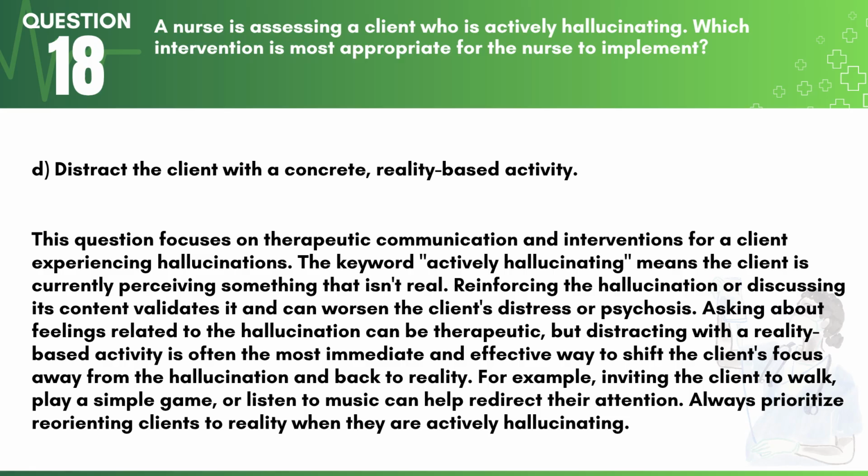Asking about feelings related to the hallucination can be therapeutic, but distracting with a reality-based activity is often the most immediate and effective way to shift the client's focus away from the hallucination and back to reality. For example, inviting the client to walk, play a simple game, or listen to music can help redirect their attention. Always prioritize reorienting clients to reality when they are actively hallucinating.